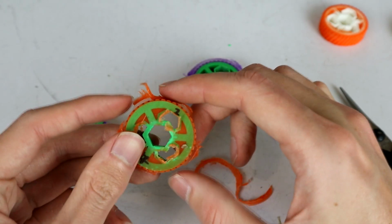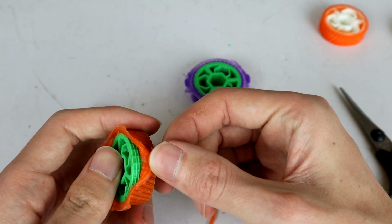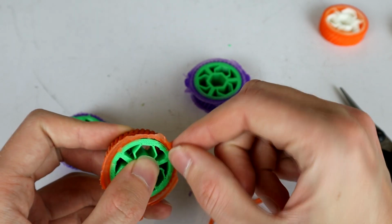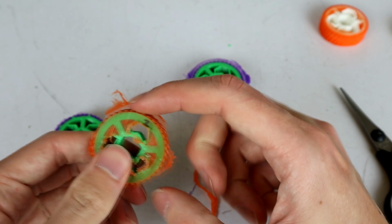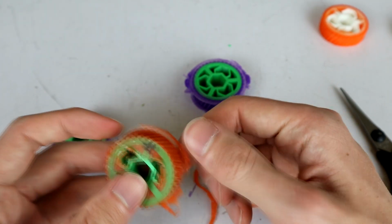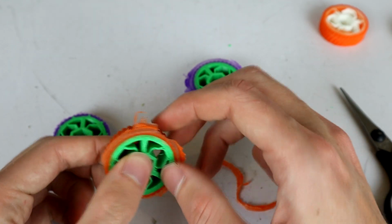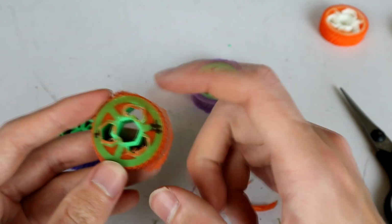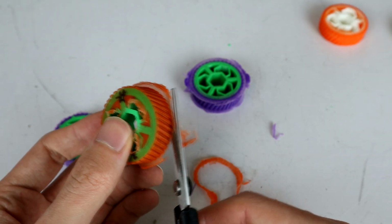Anyway, then we've got this guy, which these ones are the ones that have the meshing inside of them, and I'm not too keen on this. I didn't believe it was going to work all that well in the first place, to be honest. It's okay, it's not worked brilliantly, but we need to clean these guys up and test them. And like I said, we're just going to clean up with a pair of scissors.